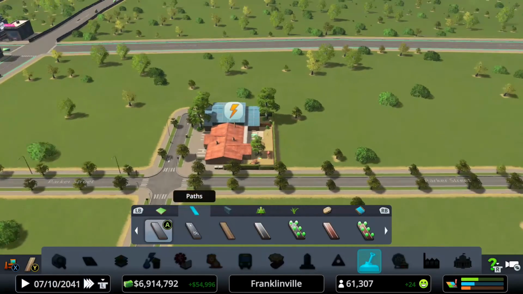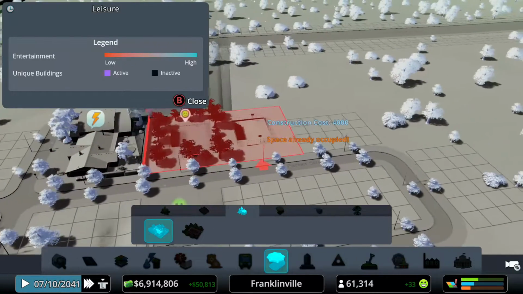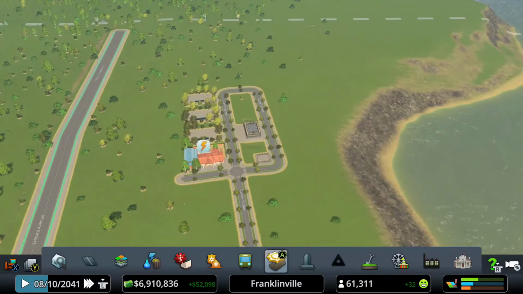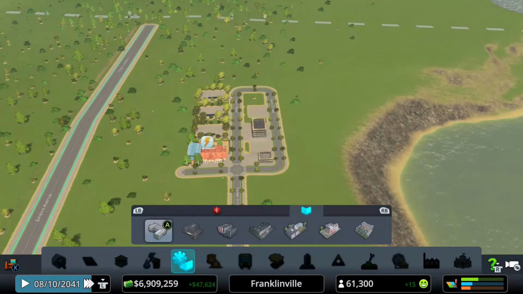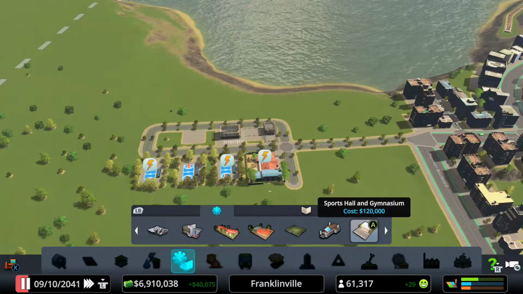So let's go over to our park. Oh, wrong park. And let's add a couple tennis courts over here too. There we go. So we have a few tennis courts over here. Now, let's go back over here. And I actually kind of do want to add a library eventually. Oh, I'm going to press pause since things are rendering.